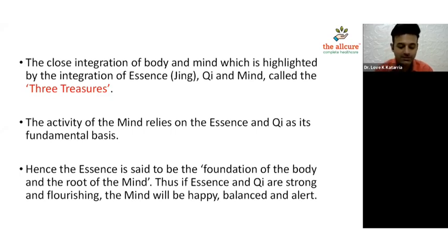This relationship of essence, chi, and the mind is also a two-way relationship. Suppose a patient has a weak stomach or weak spleen, so there will be a deficiency in chi. What kind of symptoms will there be? The patient will feel lethargic and lazy, and for sure they won't be able to concentrate or focus. Focus and concentration are functions of the mind. We'll see all the functions later today, so that will be affected.